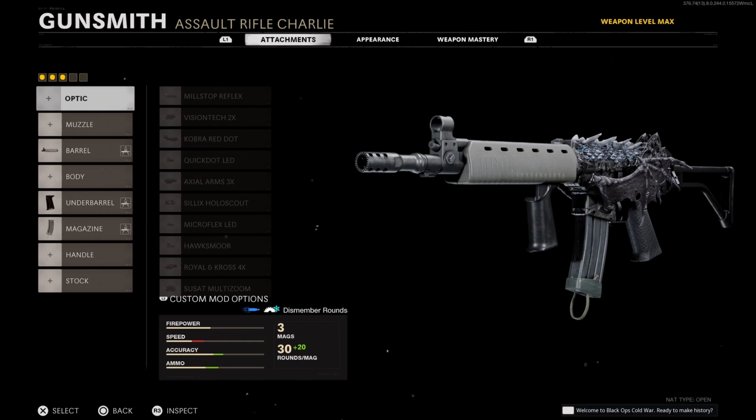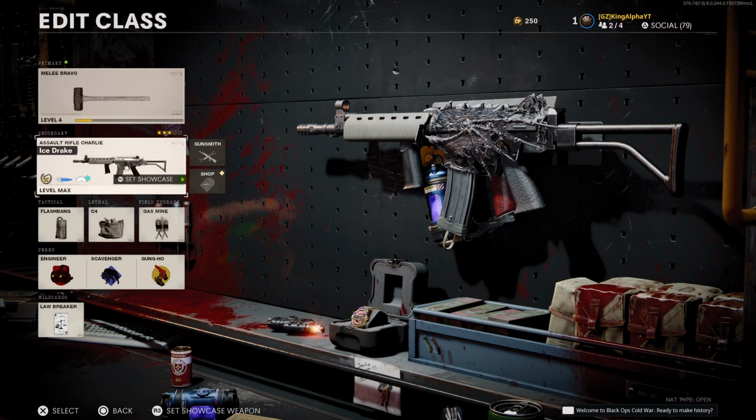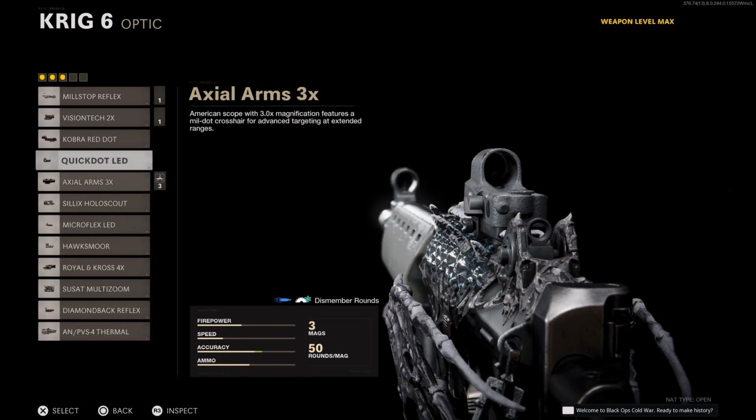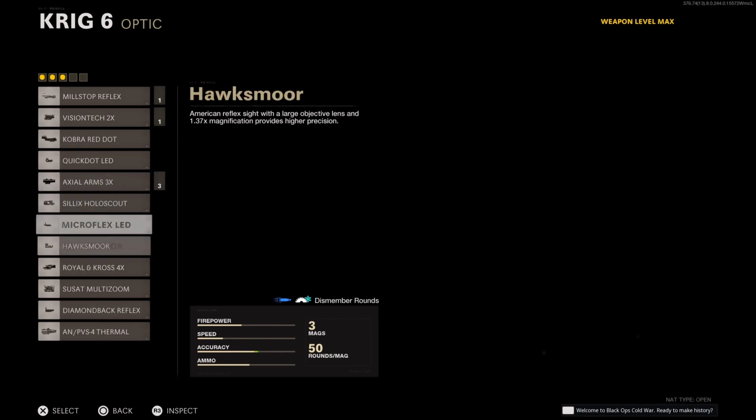Now, sometimes, and I'm glad this happens, a perfect example: sometimes when you do the blueprint glitch, it will not come with all the attachments. As you guys can see here, I have the Ice Drake equipped, but it doesn't have all the attachments. So from here, we're going to head to the gunsmith, and we're just going to scroll down through all the attachments until we find the ones that match with the blueprint.